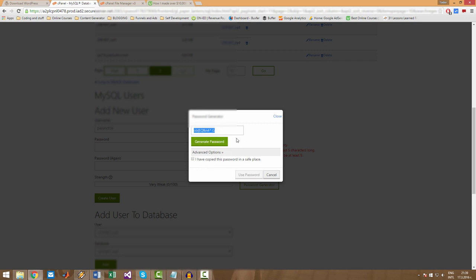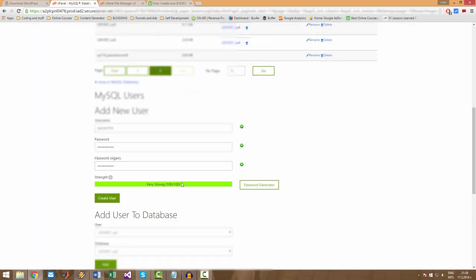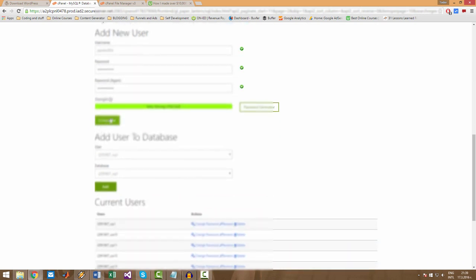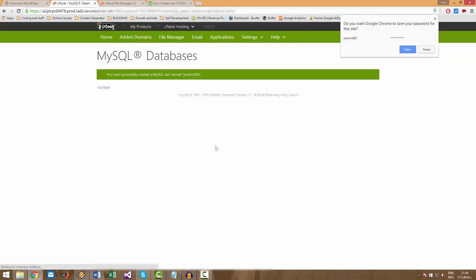So make sure to copy the password somewhere where you can always have access to it. The best way is to simply write it on a piece of paper. So I will copy this password and confirm the password. Use the password. Alright, and click on create user. Perfect, our user is ready.